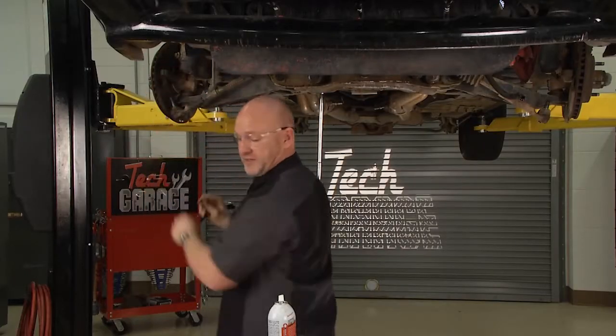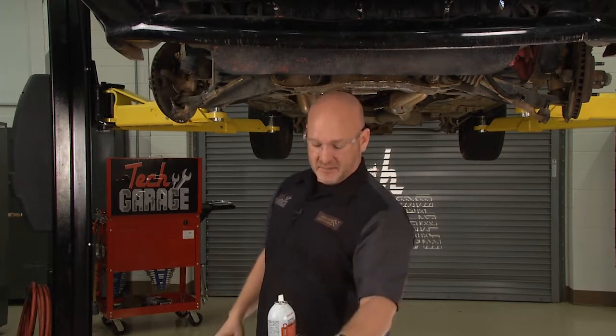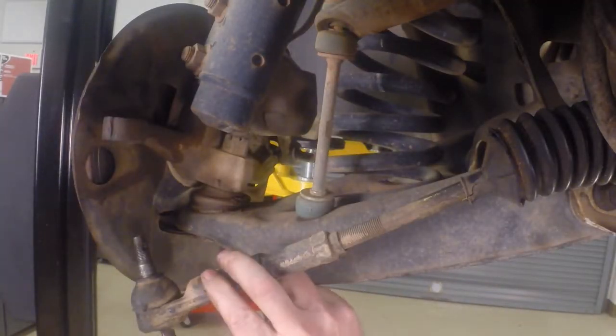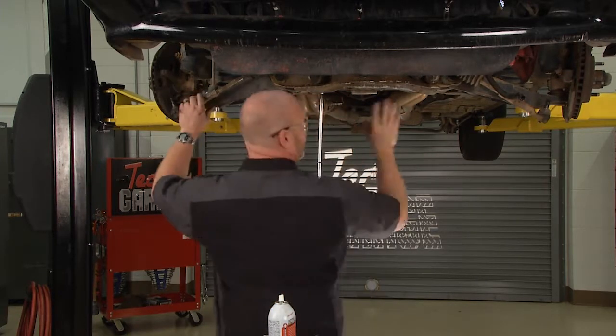My dad always said use the right tool for the job. Well, we've all used this to remove a tie rod, let's admit it. But a pickle fork action just like this on a tool that will separate these can be very helpful if you're saving these tie rod ends or you just want some mechanical advantage in getting them off. That was very helpful. So that's loose.